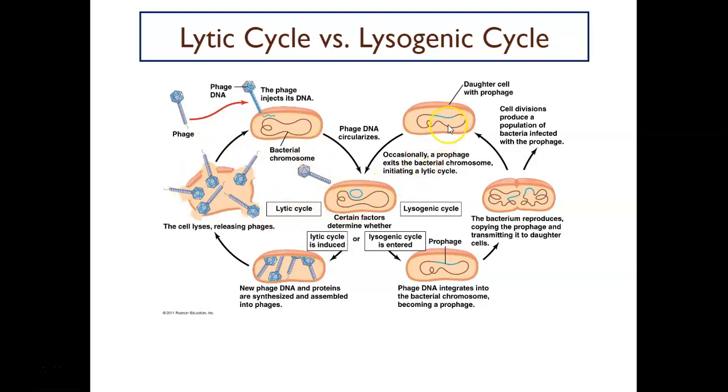However, sometimes they go dormant, for example. So what happens here is the virus injects its DNA and it kind of goes into the host DNA and just copies every time the cell copies. And it doesn't actually cause the infection at this point, but it can be activated or switch over to the lytic cycle at any point. So that's why there's instances where people can not have a disease for a really long time and then it kind of shows up later.